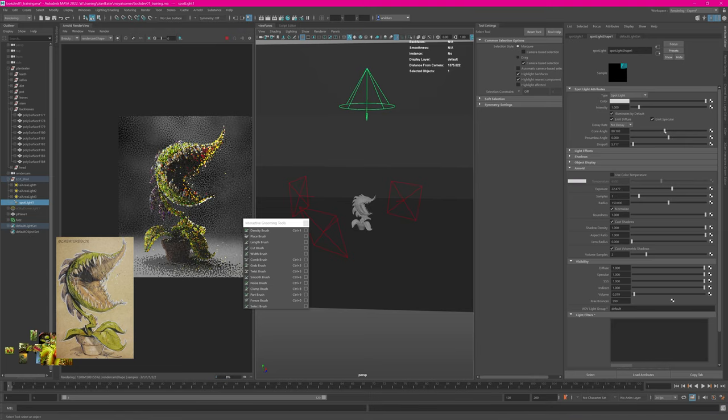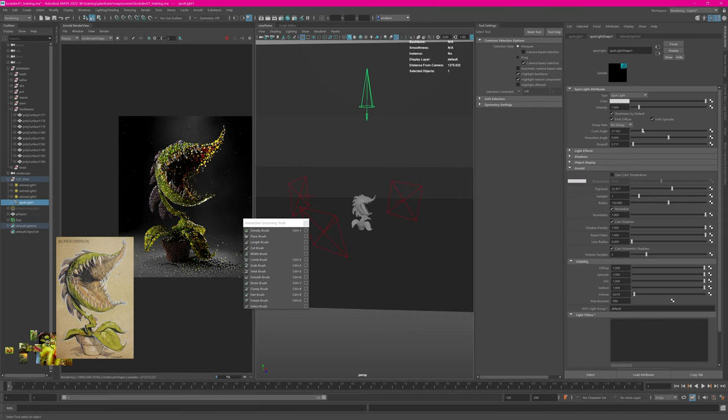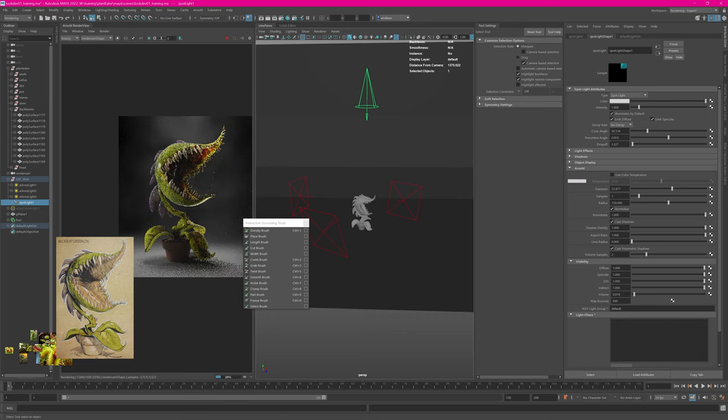So in the cone angle, if I reduce that, I just want this beam of light. You can see I'm making it very thin, something like that. And the drop off is maybe a little bit strong. And now you can clearly see the effect of this. And you might be wondering, why do I have this kind of cloud pattern? This is because I do have a noise texture applied, and I'll be showing you in a second how I set that up.